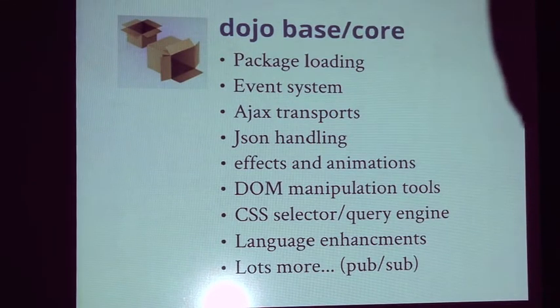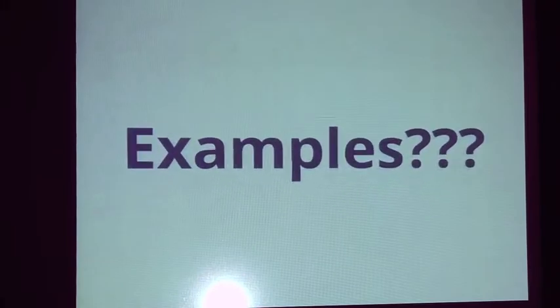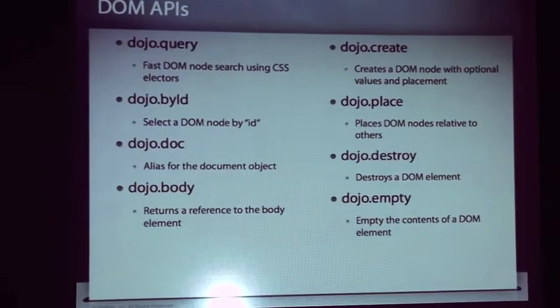I think it's JavaScript 1.8 that we got indexOf on arrays. But Dojo took care of that for you. It was going to be there for you, or a method similar to it. So pub and sub, again, I mentioned that already. All right, so let's look at some quick examples of the stuff that's in Dojo.